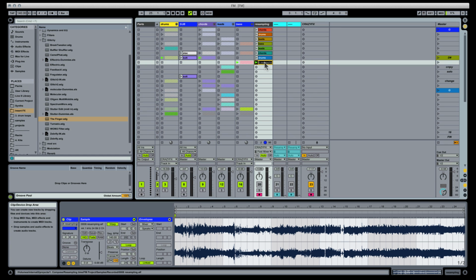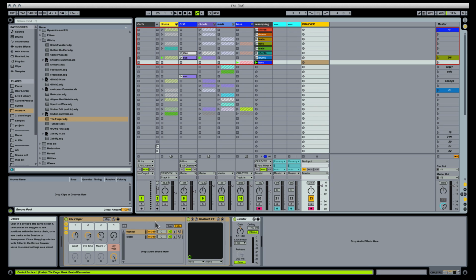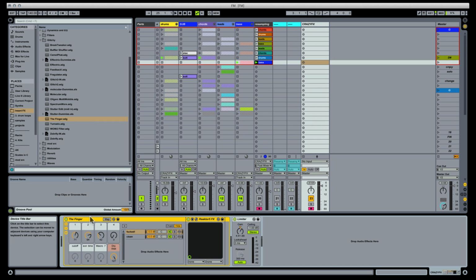That's our leads. In fact, why don't I turn on the Push for this next one? This is going to be bass, actually. Alright, cool. We got our Push on. So now, if I select this, put the Push in device mode. Alright, cool. Now I got this auto mapped, so I can just spin the knobs here on my Push. We'll use the finger again for the next section.